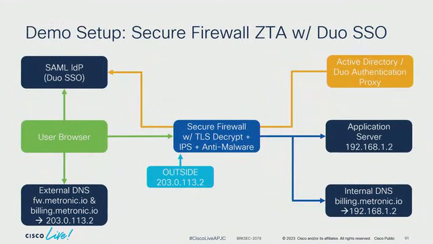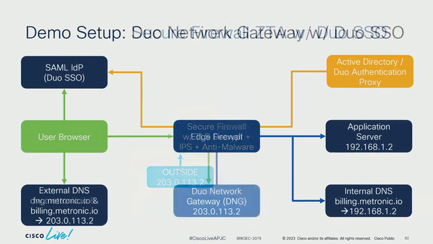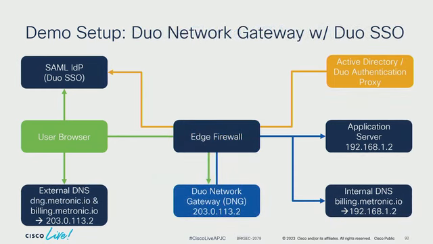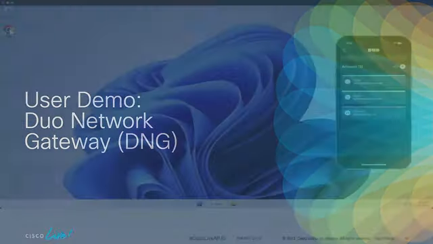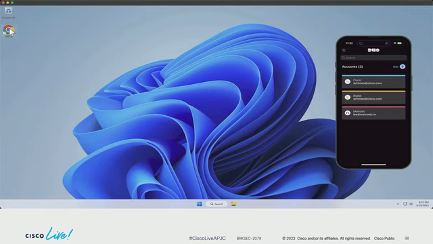So let's take a look at how we can actually deploy this Duo Network Gateway in the environment. This is from the previous diagram. We are actually using the Duo SSO for the IDP. It's connected to our FTD. In your environment, you might not be using FTD. You might be using any kind of firewall. That's fine, right? We actually deploy the Duo Network Gateway. This is a Linux server running Docker on top. We are using the same SAML IDP of Duo SSO, and we're integrating that with the DNG for authentication. Let's take a look at the end user experience. It's going to be very, very similar to what you've seen before.